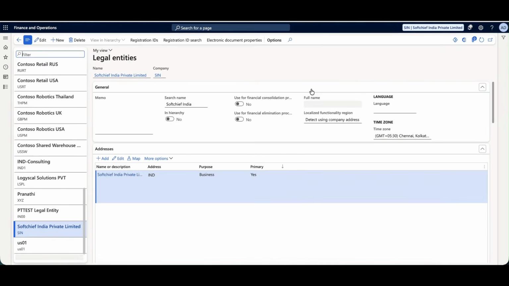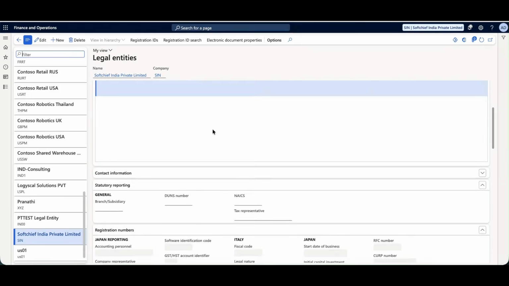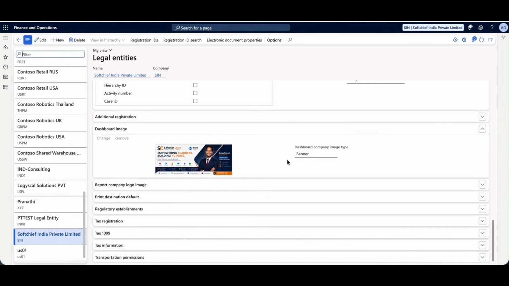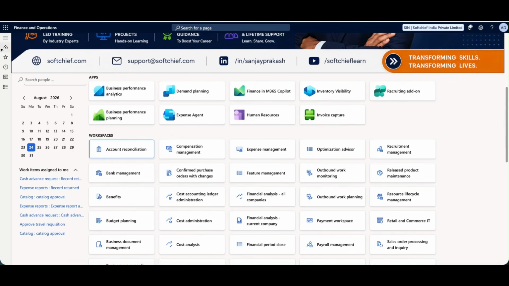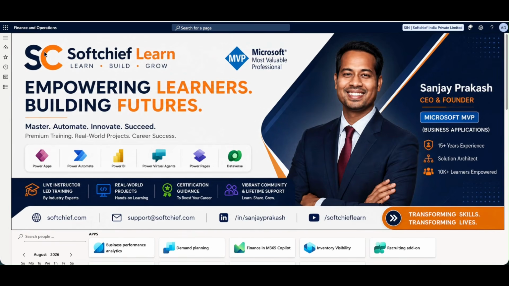Rather, I want the default one Microsoft provided. So I'll scroll down, go to this option and change it to default. I have already covered this in my last video. Once it is saved, I can go back, and once you go back to the home page, you will see this default option loaded.